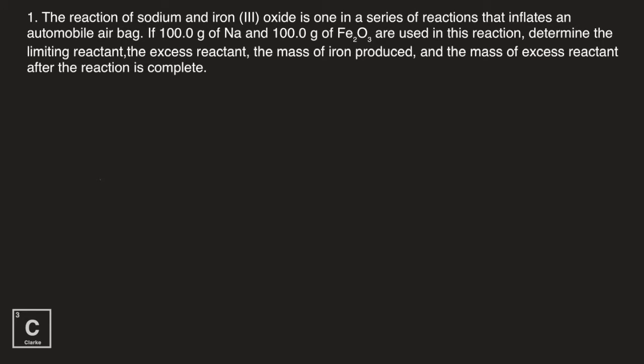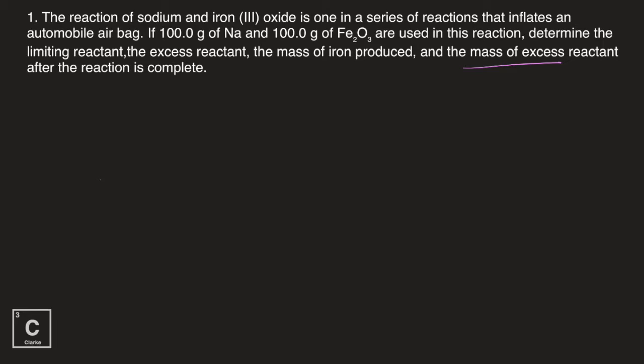Okay, number one. The reaction of sodium and iron 3 oxide is one in a series of reactions that inflates an automobile airbag. If 100 grams of sodium and 100 grams of iron 3 oxide are used in this reaction, determine the limiting reactant, the excess reactant, the mass of iron produced, and the mass of excess reactant after the reaction is complete. Now guys, I know I've said this once, I'm going to say it again. Every single question that you have to answer about limiting and excess reactant will take 2 problems at minimum. Anytime you're asked about the mass of excess, always a 3rd problem.